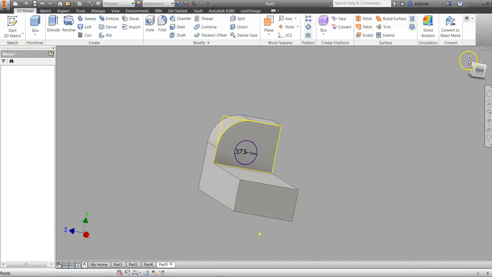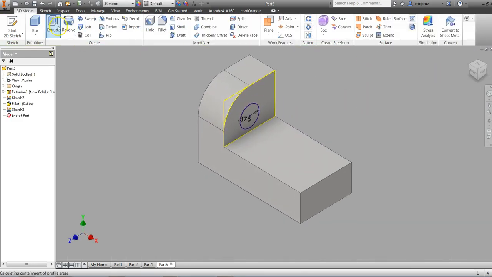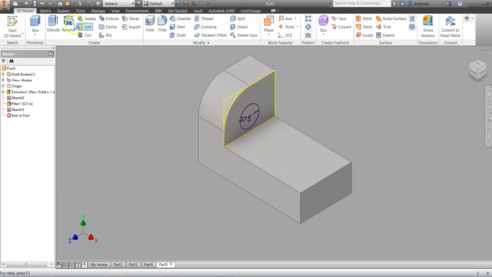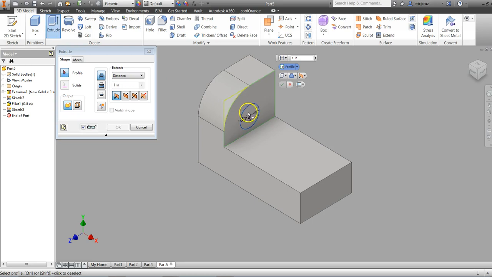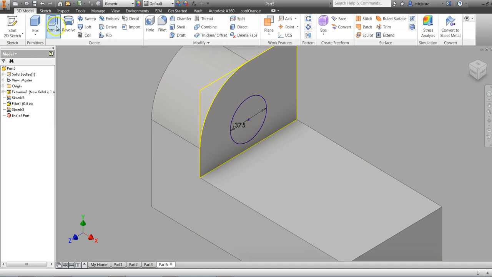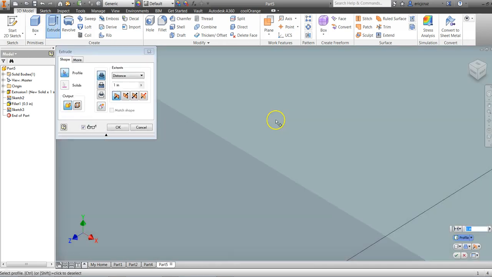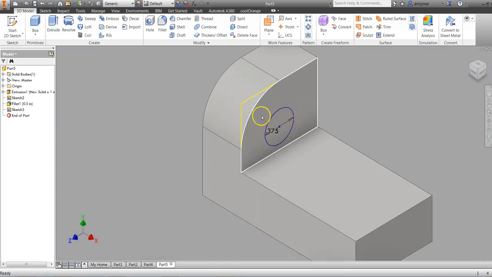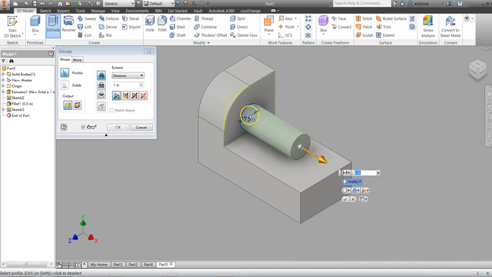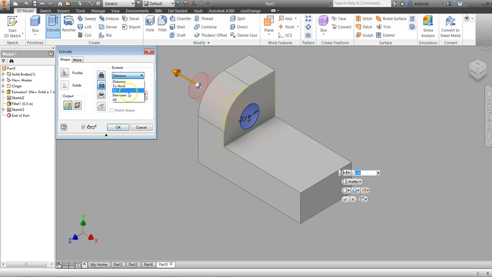Finish sketch, extrude cut. I don't know why it does this, I want to make sure. Let's try zooming in. There we go. Alright, so I'm going to cut that to all and click OK.